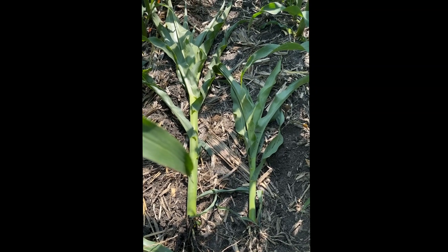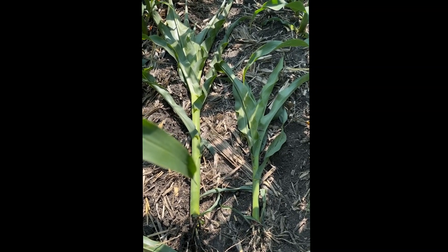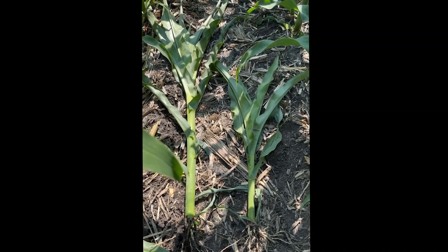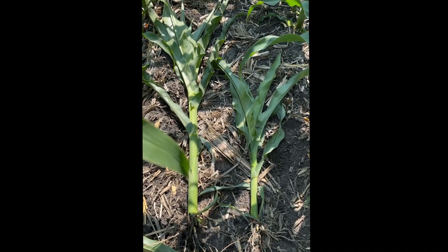This field was planted May 5th, and then we got rained out and it wasn't planted until two weeks later. I'm going to show you a little difference in planting date here with a couple plants. As you can see, the corn on the left is further along — that corn's at about V9 and the corn on the right's at about V6. So we've gained about three leaf collars on that earlier planted corn.